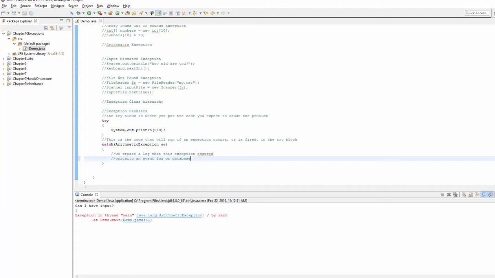We haven't quite covered how to do those things, but these are things that you might do so that you can track how often this kind of problem is occurring by logging it.